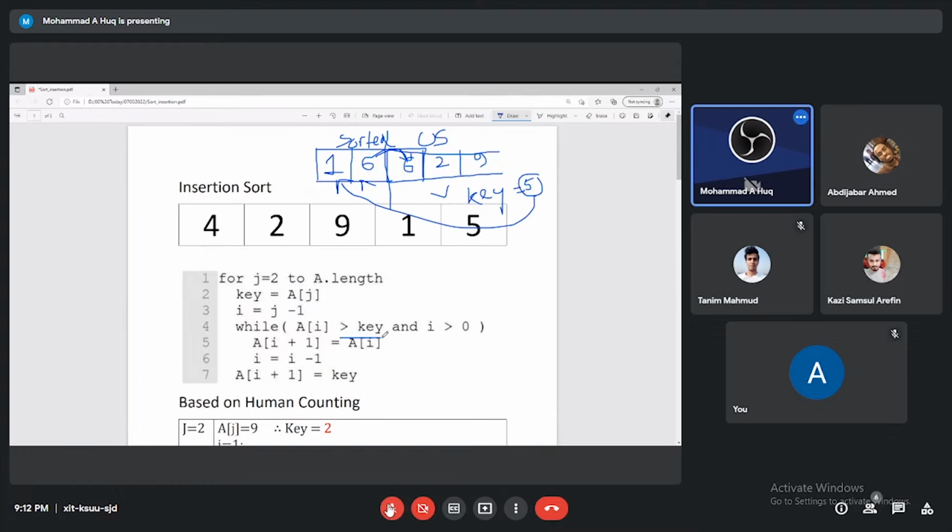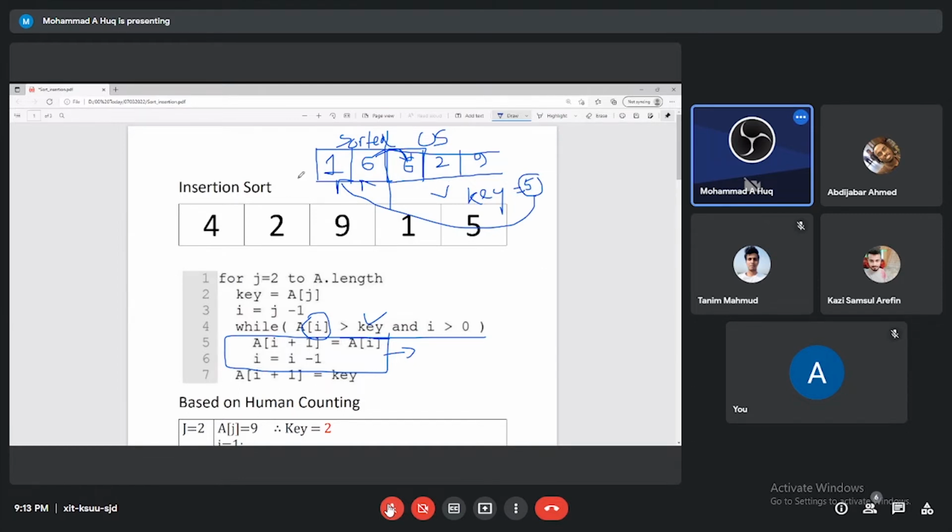You can understand it. See the code. When the array element is greater than the key, then we will right shift. This is the code for right shift. Everyone should know. If you don't know, you are in ultimate danger. At this level, when you have completed structured programming and OOP, and if you say that you don't know what right shift is, you are in ultimate danger, and studying CSE will not benefit you that much.